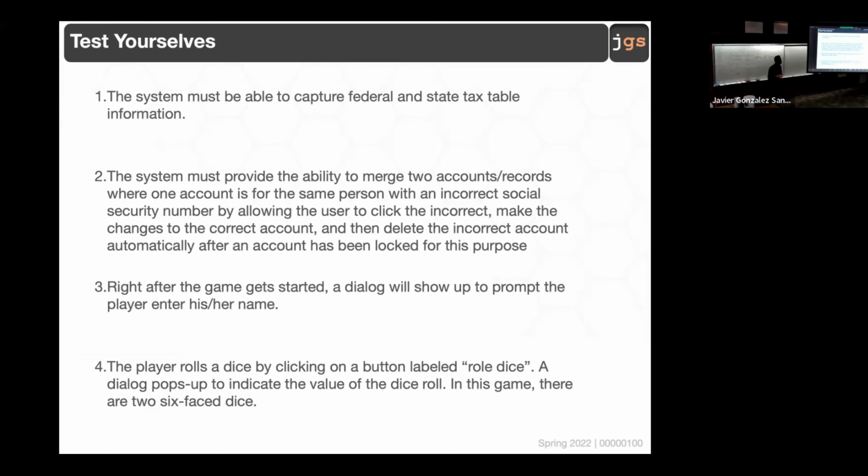The user should be able to enter his or her name. This one is tricky. Dialog will show up will definitely be an activity, but the user entering his or her name will definitely be a requirement because it's the user interacting with the application, so it will be a functional requirement.